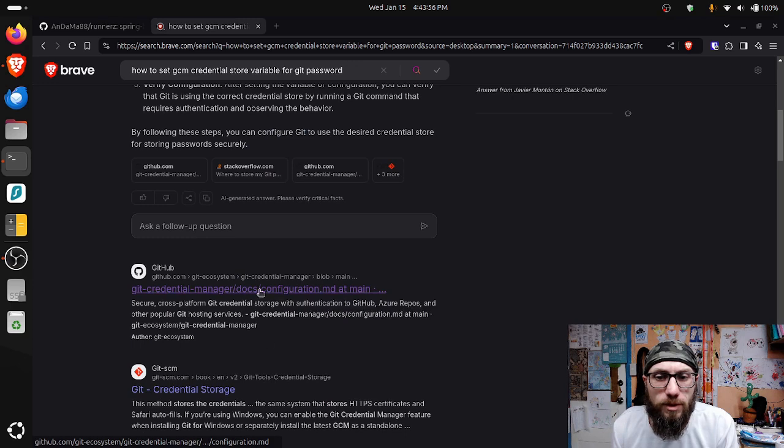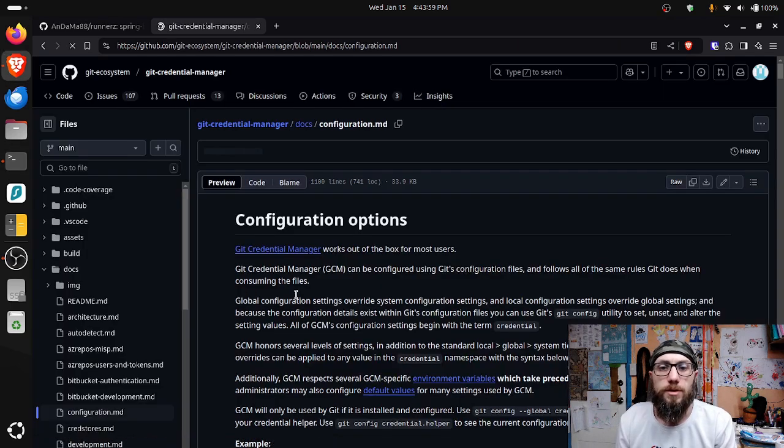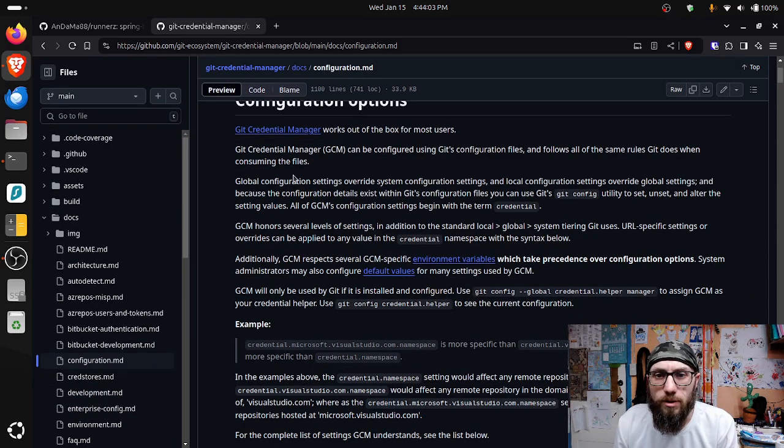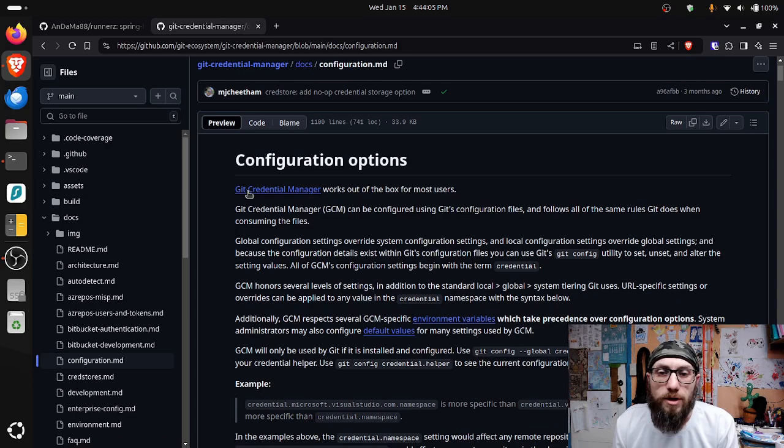Let's look at this one. So I think I was reading this before. Yeah, it was. Alright, so Git Credential Manager works out of the box for most users. Not for me, sir. Git Credential Manager (GCM) can be configured using Git's configuration files and follows all of the same rules Git does when consuming the files.